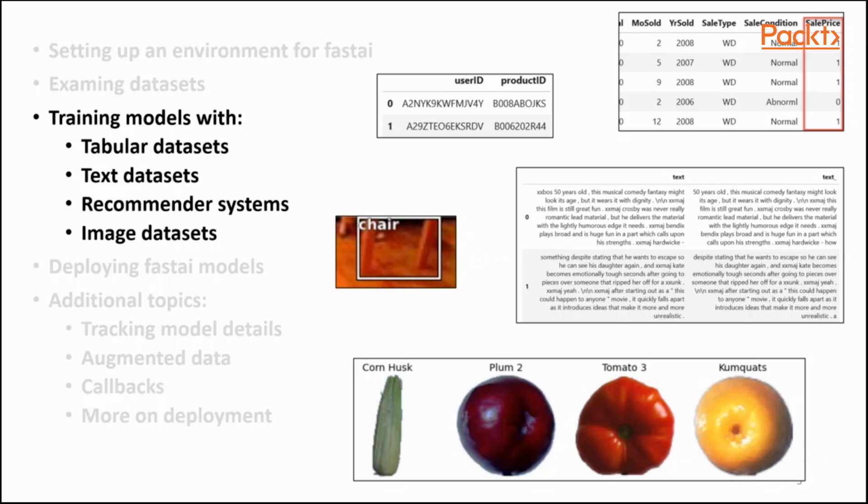Fast AI provides a rich set of features to work with image datasets, and you will work through recipes that exploit these features to train image classification and multi-image classification models on curated and standalone datasets.